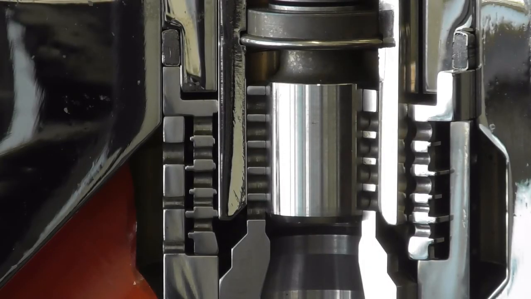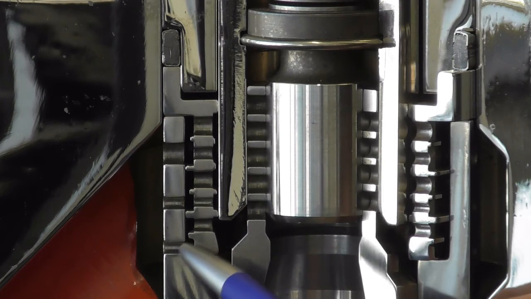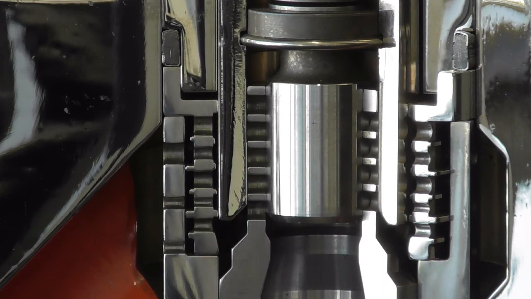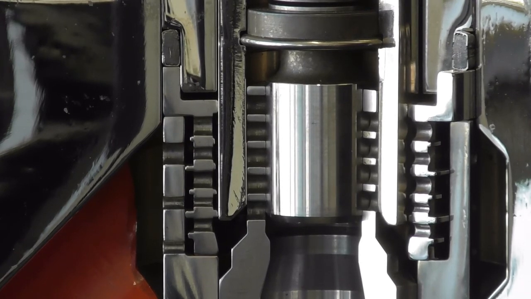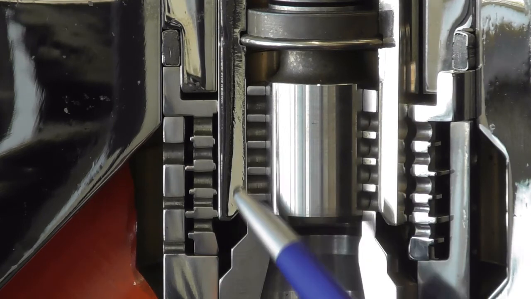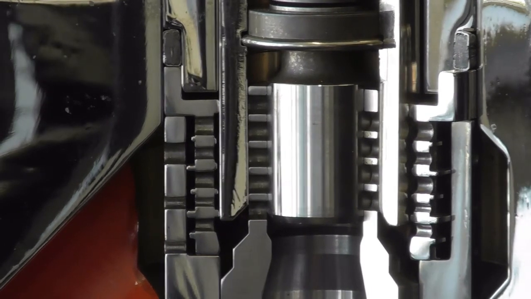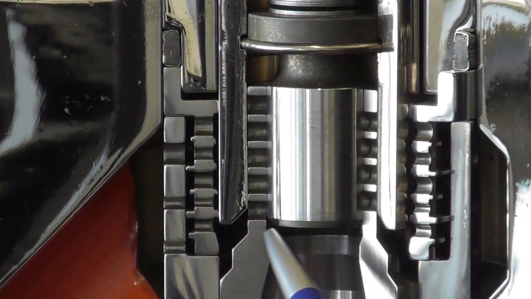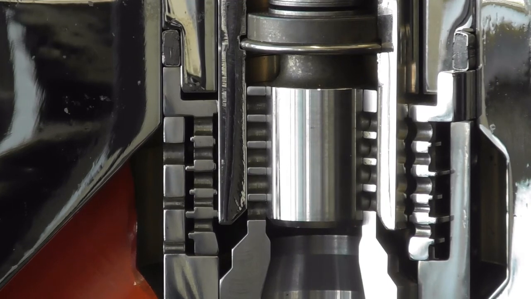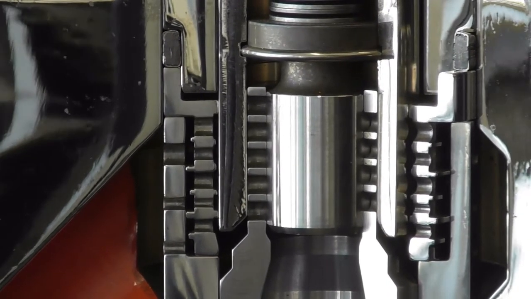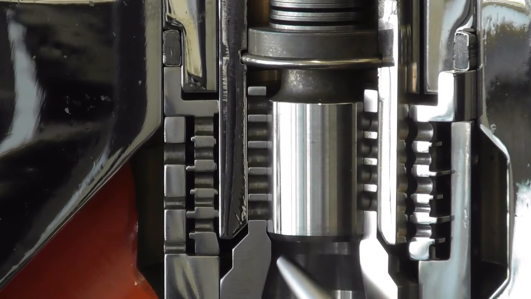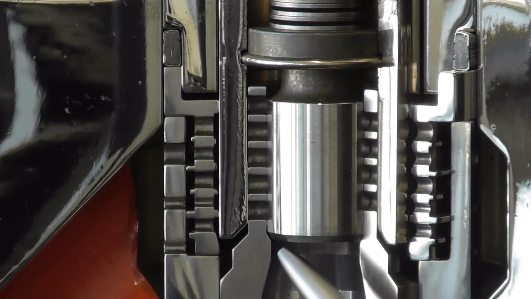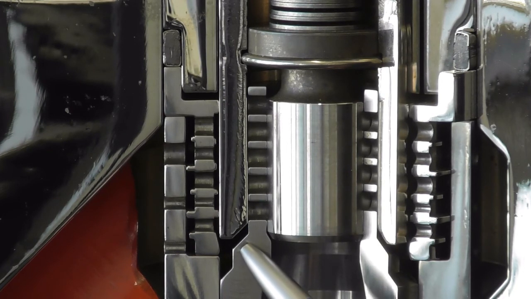Now let's have a close look at the tandem seat. The flow direction is through the radial stage nozzle from outside through all these stages into the center and will leave on this way the valve. Now if I'm going to drive down the stem, then I'm driving down the cone and the internal valve plug. I'm going down and now at first I'm interrupting the flow here with the control edge of the cone. Then I'm going down with the cone on the secondary seat, which happens just now. Now I've physically closed the valve and I've got here still a safety distance of two and a half millimeters, and this is enough to avoid any erosion damages.